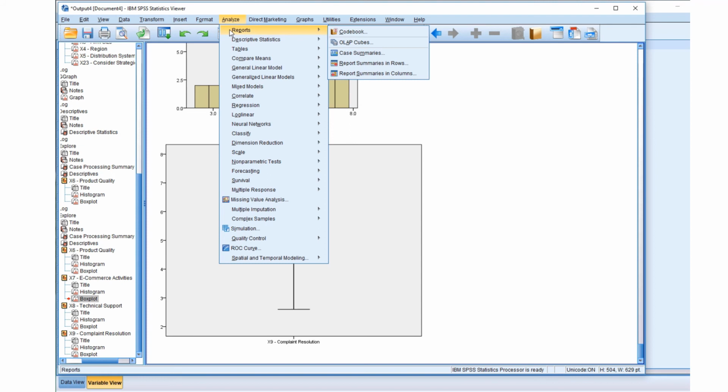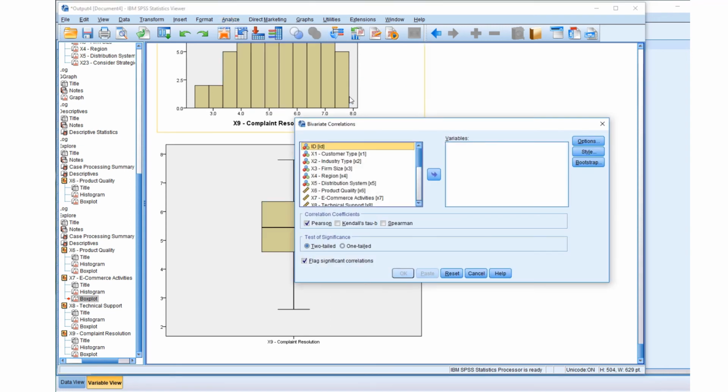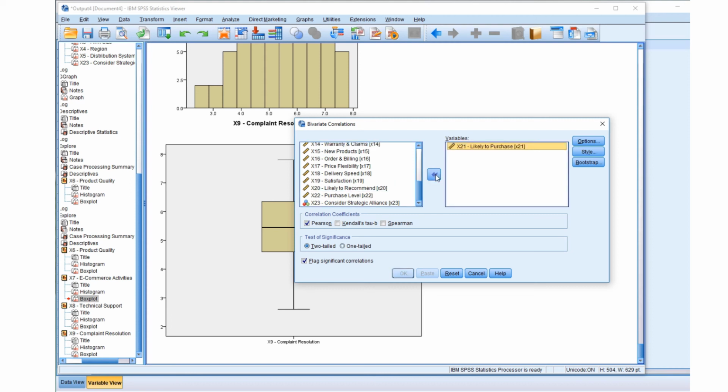So we can go into analyze, then correlate, and then bivariate. Again, this is part of getting to know your data. We know that one of our key variables is likelihood to purchase, so we're going to have likelihood to purchase here.